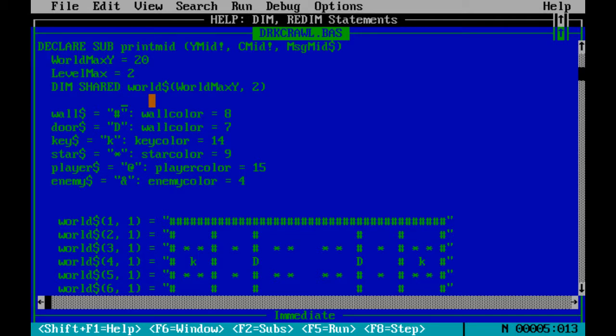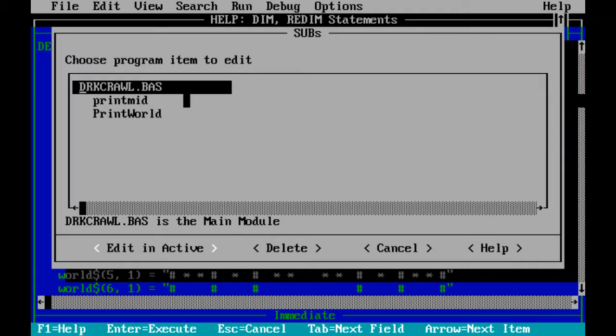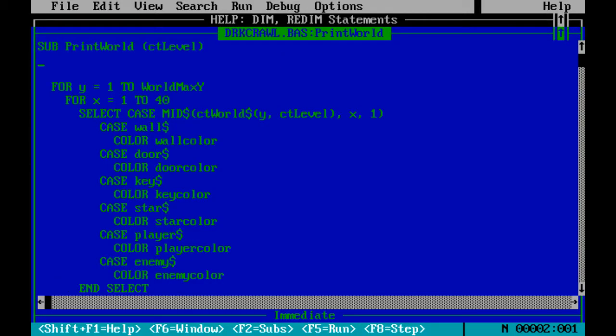That should work, probably. And now maybe I can access it from the main, from my subroutine. Let's see, so instead of city world, we will actually be using a proper world, just with city level.